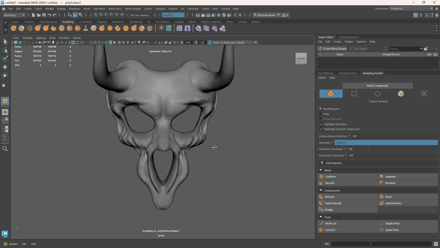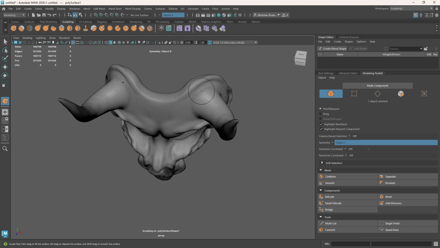Made that look a little nicer. I don't have to get too crazy here at all.